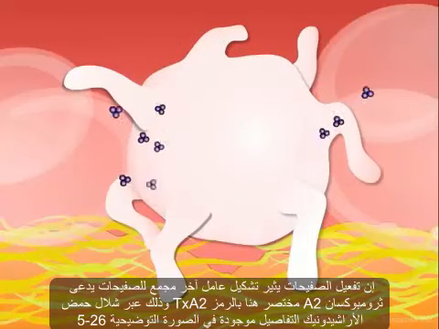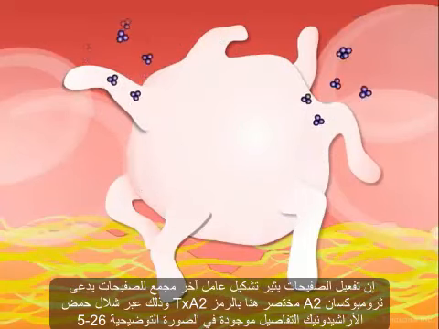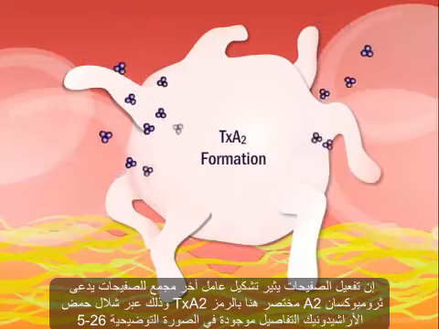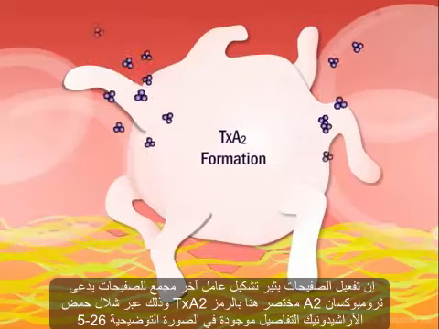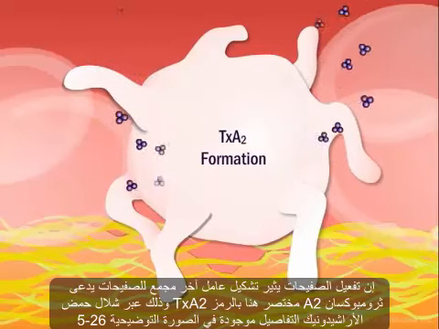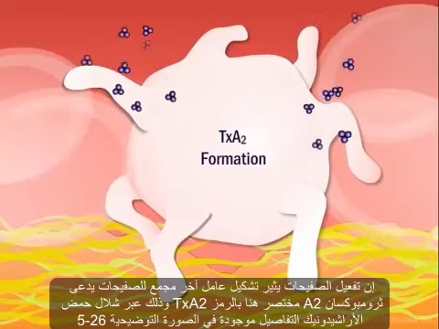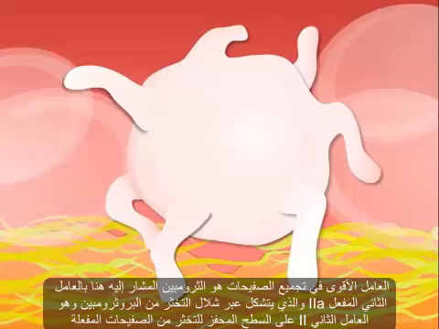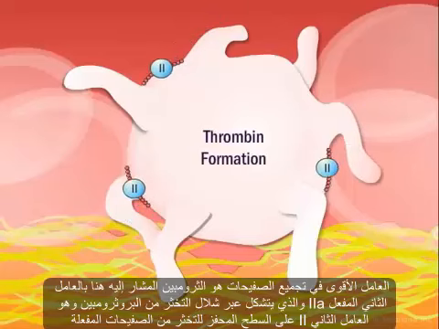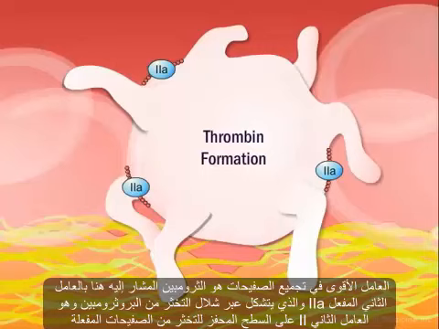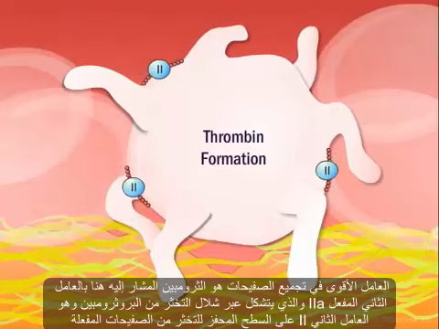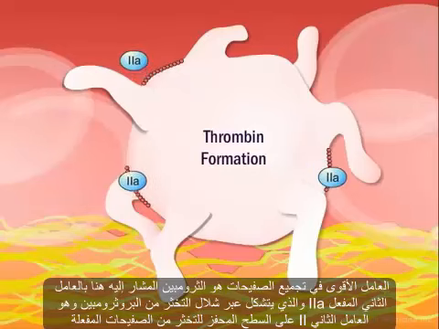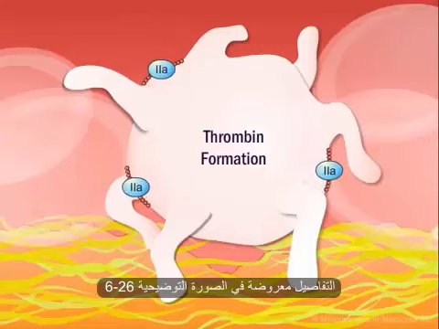Platelet activation stimulates the formation of another aggregating agent, thromboxane A2, abbreviated here as TXA2, via the arachidonic acid cascade. Details are shown in Figure 26.5. The most potent platelet aggregating agent, thrombin, shown here as factor 2a, is formed via the coagulation pathway from prothrombin, or factor 2, on the procoagulant surface of the activated platelet. Details are shown in Figure 26.6.